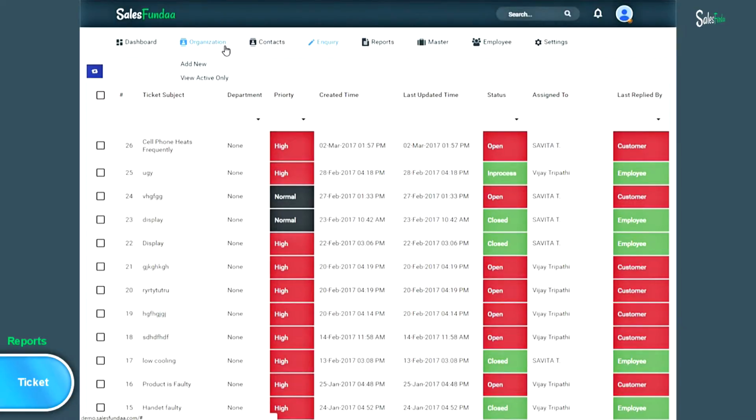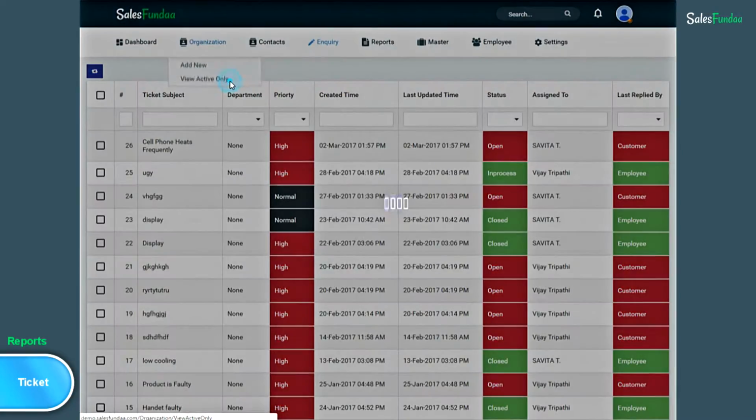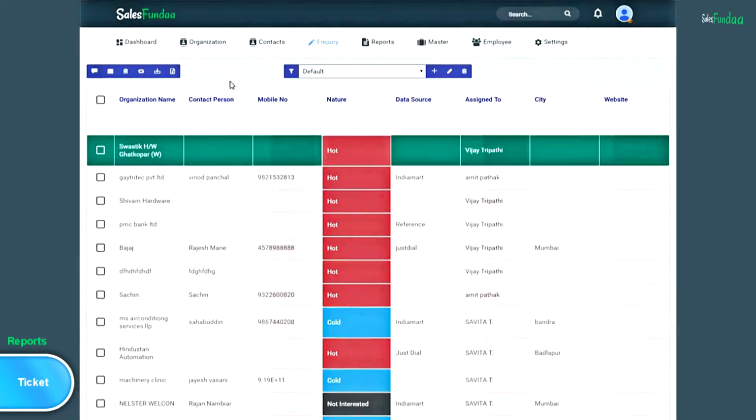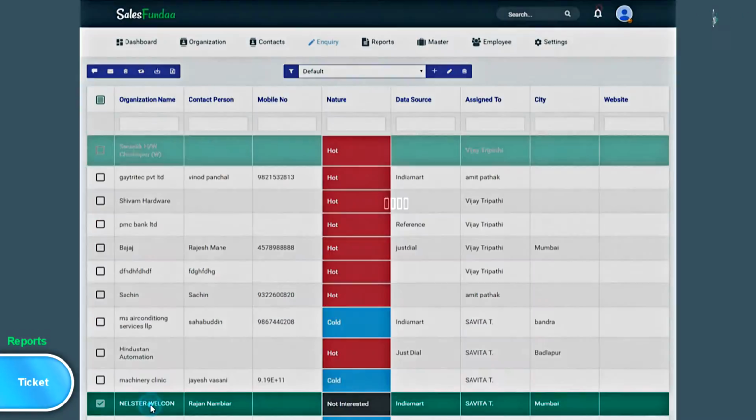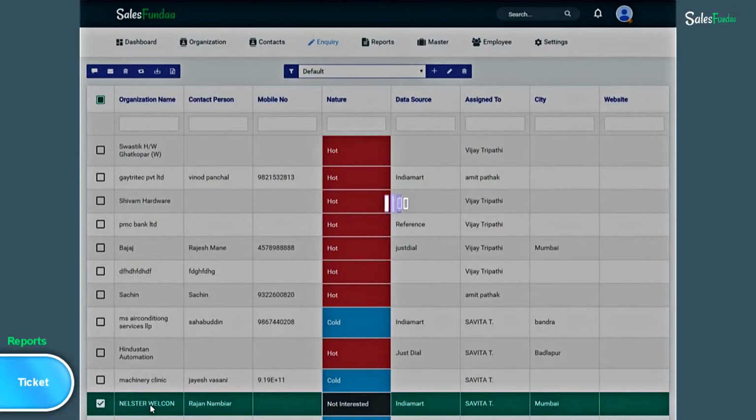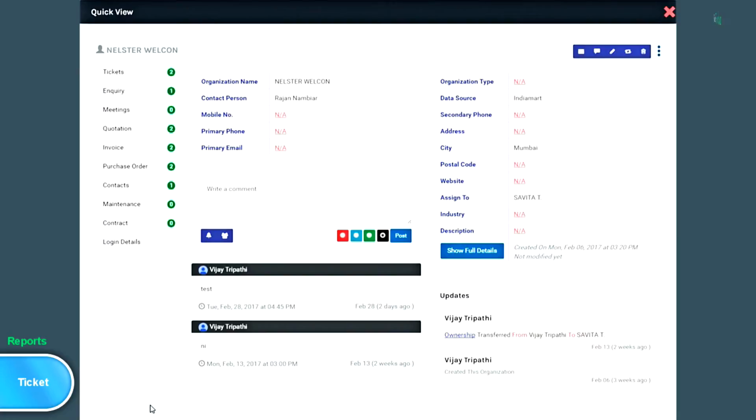Go to Organization, View Active Only. Select the name of the organization. For example, Nelster. Here, you have to go to these three dots.